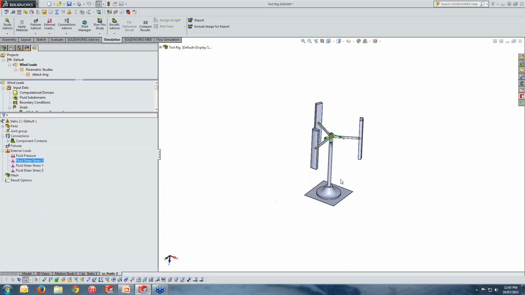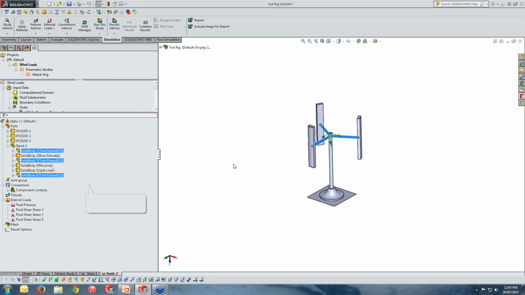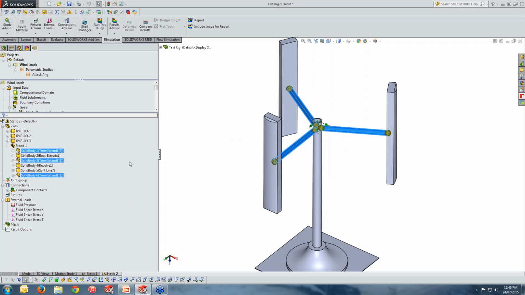Since we have done this, the rest is simply following the same procedure as we defined the studies in our simulation, starting from the list of the parts you have, and then deciding which one is solid, which one is beam, which one is shell. Basically, you can see these 3 components, created using the development module of SolidWorks, are automatically converted to a beam. Here it is.